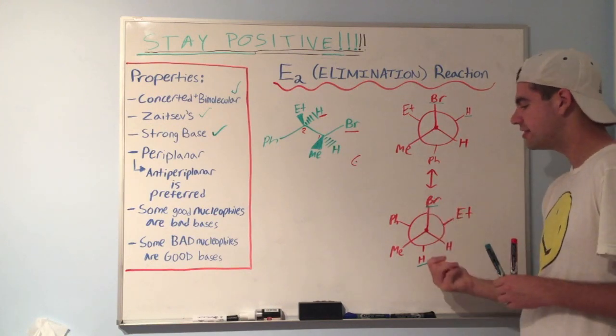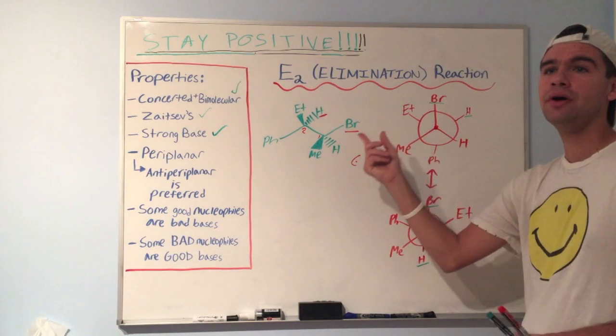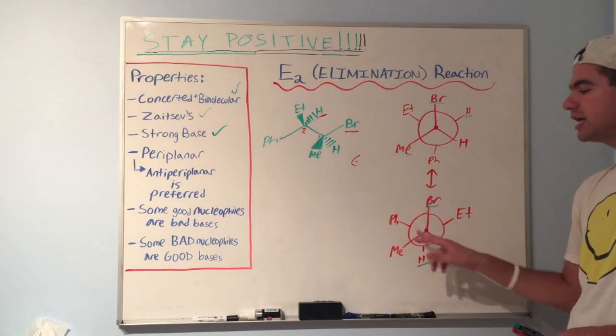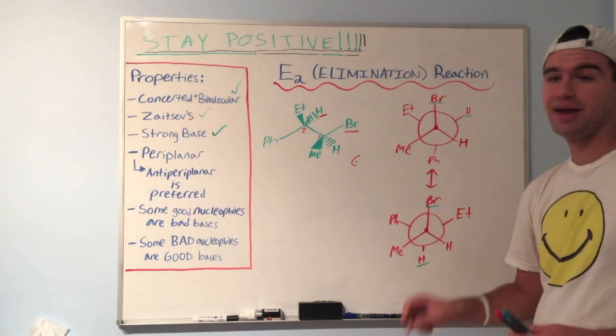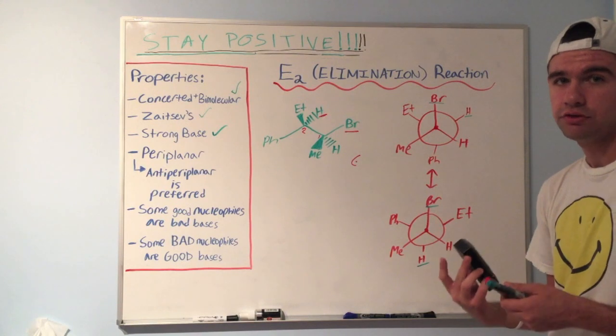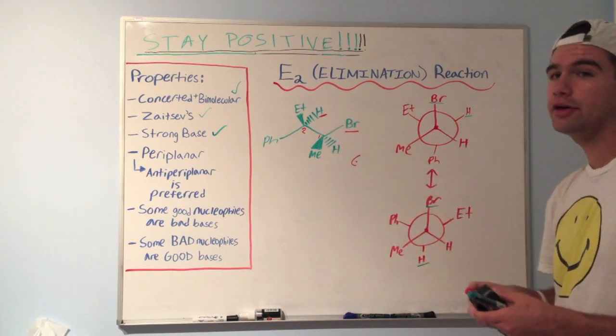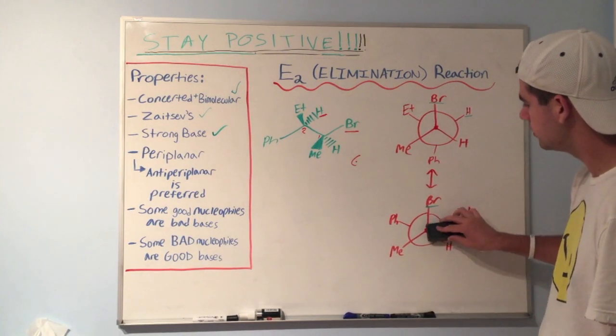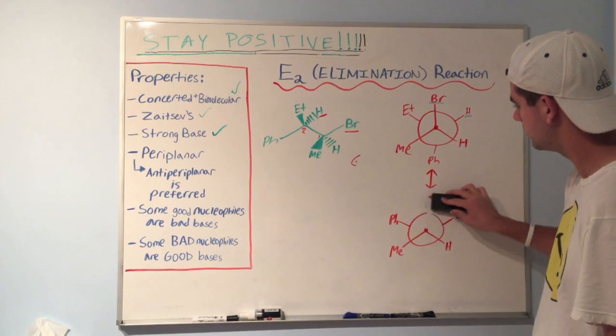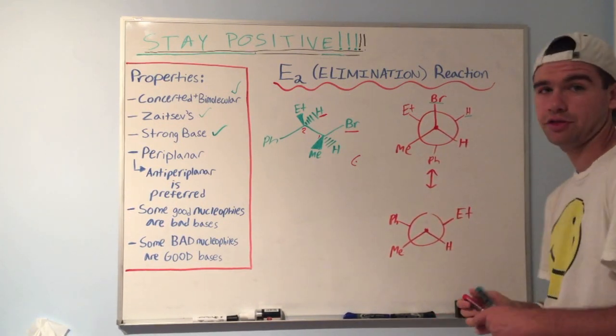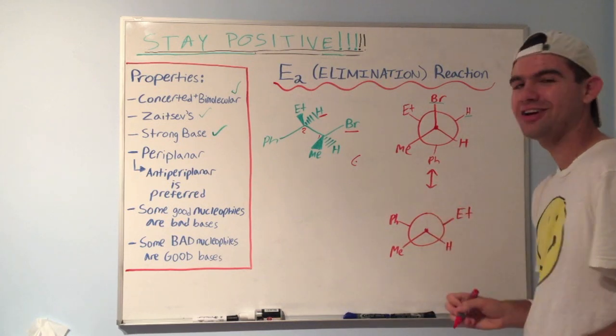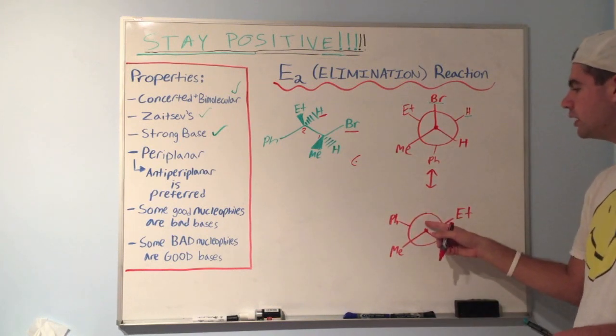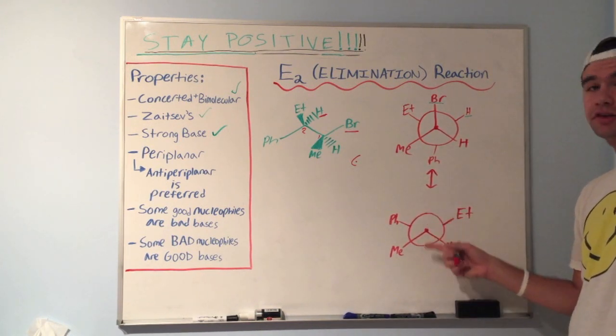How do we get from this to the product? I don't even need to give you what the base was. Let's say we react this with a strong base. How can we get what the product looks like just from this? Here's a trick. What two things do you lose in an E2 mechanism? You lose the hydrogen, and you lose the leaving group. So, let's just erase those two. This is our new Newman projection for the product. Really, just using an eraser, we converted a reactant Newman projection to a product Newman projection.